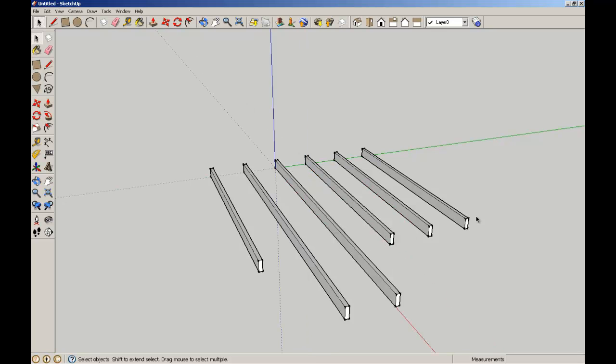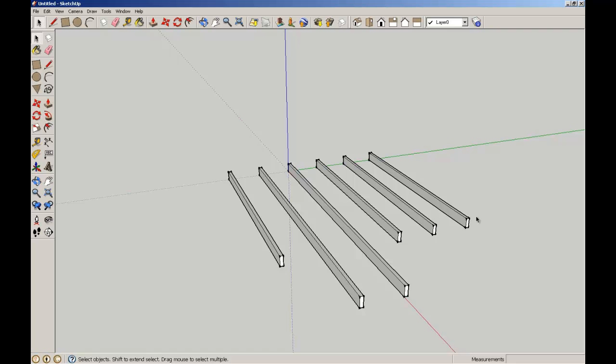Now, this is handy if you're doing a lot of repetitive work, putting lots of joists in, putting lots of windows in. Instead of having to go through and resize and edit everything that is the same, if we have them as components, we just have to do it once and it'll apply the change throughout the similar elements. So that's a good tip to bear in mind when you're setting up your model.